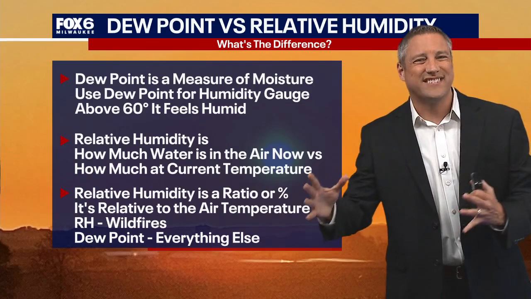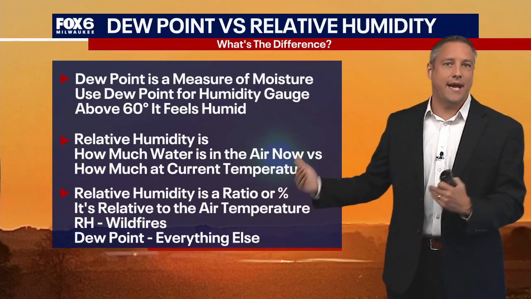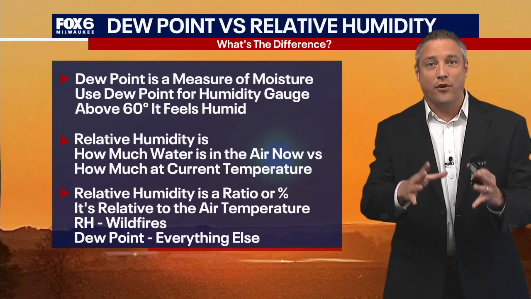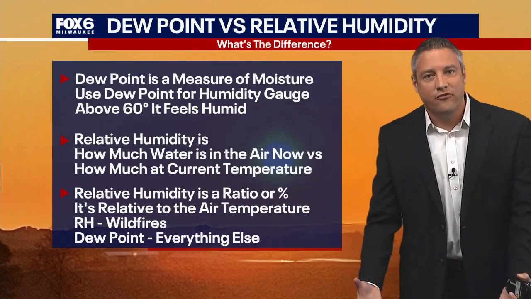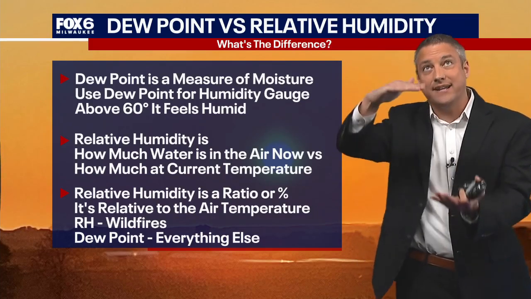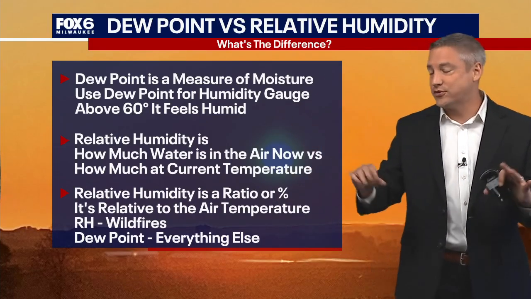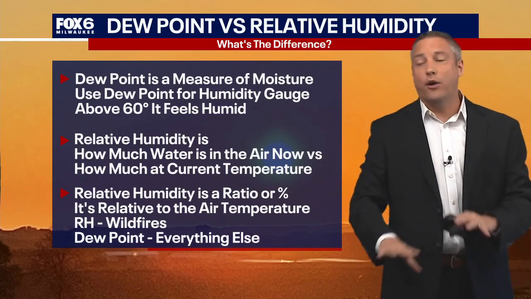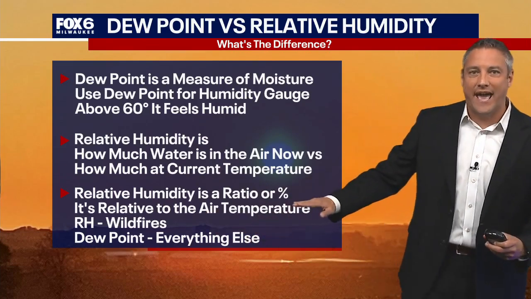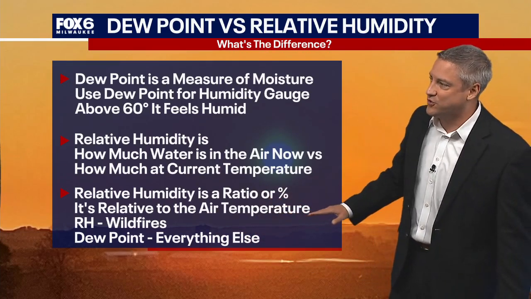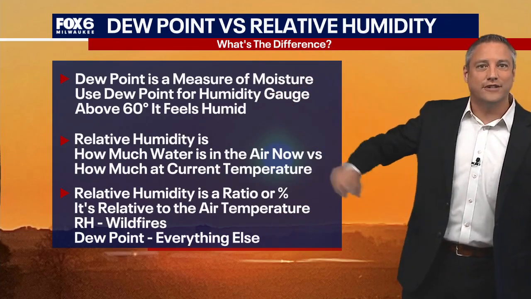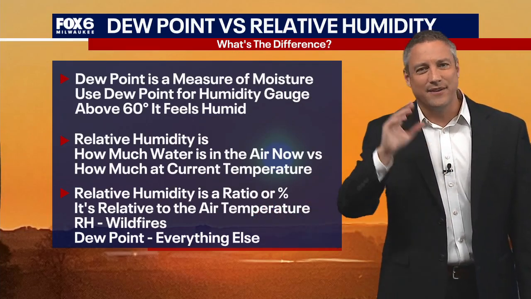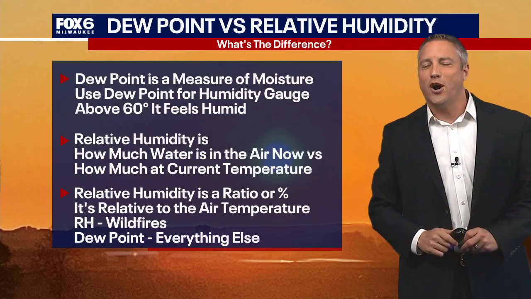I haven't touched too much on the science of dew point in terms of from a forecasting standpoint, but when you get the really humid air in place, dew points above 60, that now you're in thunderstorm range, if you will, for lower cloud heights, which can impact tornadic type weather and things like that. So there's so much more to dive into at a later date with dew point. But again, just what you need to know right now, use dew point for everything. Unless you are looking at a wildfire type situation or a grass fire situation, dew point is where you want to go. Tell your friends, tell your family, the higher the dew point, the more humid it feels, but don't look at relative humidity. Again, it can be very confusing and quite misleading unless you're talking about wildfires.